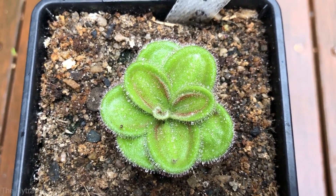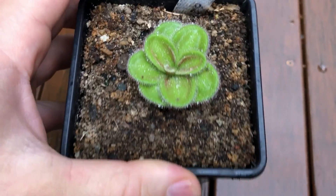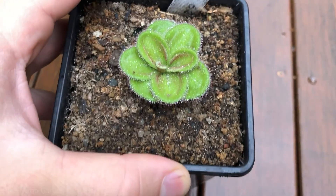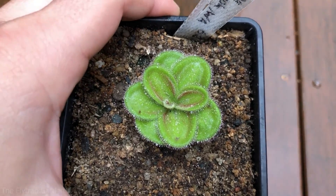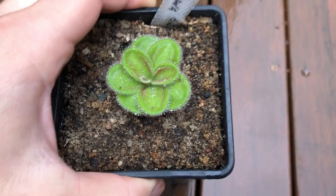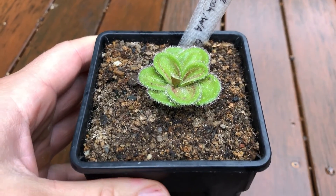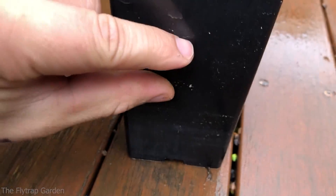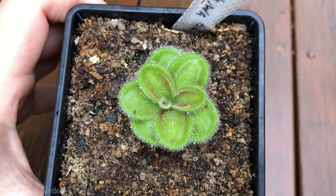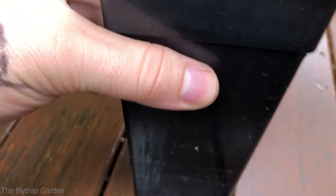This is a plant I will take with me to the USA — I just need import permits and I follow all the rules. Getting plants into Australia is nearly impossible, which is partly why I want to move. Just a little care note: they go to sleep in summer. They literally go underground and make a little tuber about that far down, live there for six months of the year, and then in winter they come out, grow, eat as many bugs as they can, maybe flower, then go back underground.